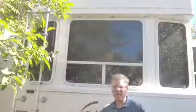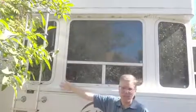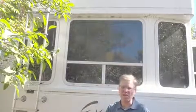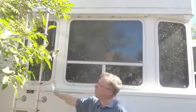So from the back end of the unit, this is of course where the desk area is inside, and the recliner chair. We've got our stool that goes up the roof, and on the roof there's actually an additional storage bin area which measures approximately 6 feet long by 3 feet high by about 1 foot tall for storing additional items outdoors, inside that enclosed roof storage area on a roof rack, and that's also included with this unit.